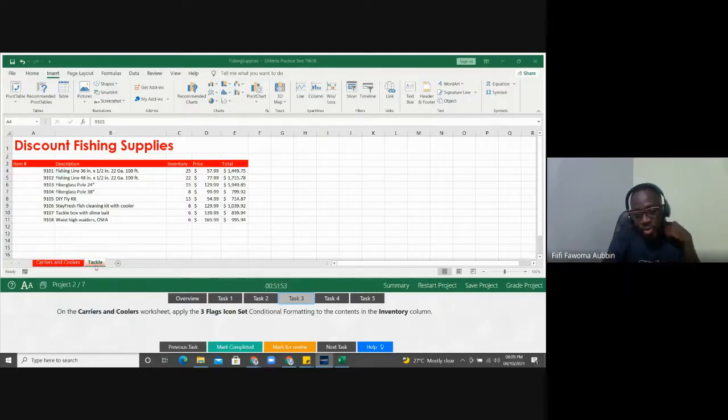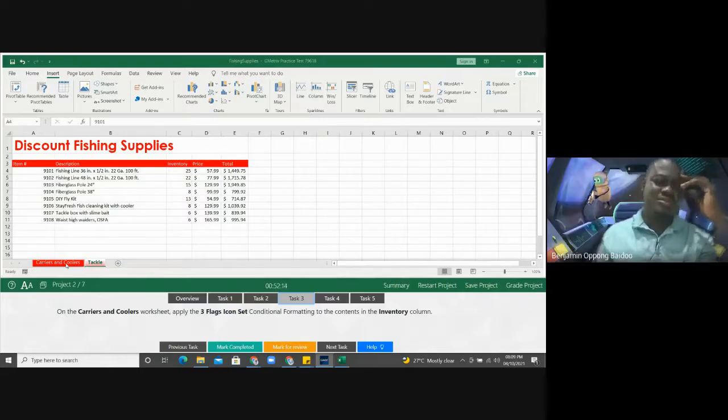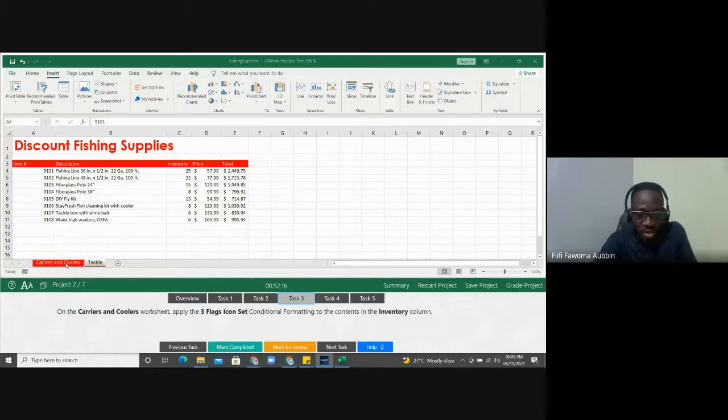But you can link a workbook to another workbook. Let's say this is a tackle workbook and this is a carriers and coolers workbook in a separate file. You can create links to those books, and these are 2 sheets within one workbook. So you can just link the content of the cells. Are we okay?